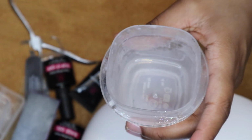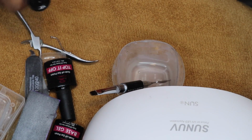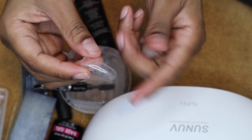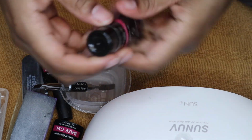Then you want to get your alcohol ready. So I just pour my alcohol in my little bowl and put that to the side. And this is the top of the dual form, and the curved part is the bottom. If it's easier, you could just identify it by the two little things at the top.